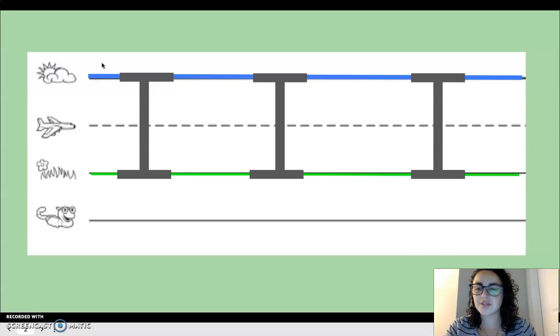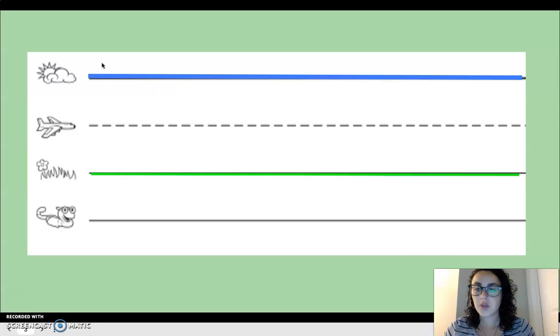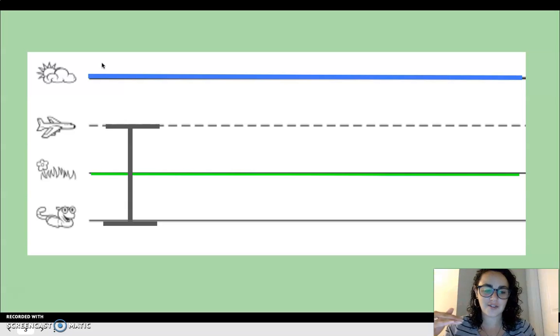All of our uppercase letters go from the skyline to the grass line. So here's our first letter. How is this I? No, we know uppercase letters go from the skyline to the grass line. So it's the right height, but it's not starting and ending in the right place. What about this one? No, they're tall. This one is short. A lowercase i goes from the plain line to the grass line, but not an uppercase one. What about this one? Yes, we did it. An uppercase I goes from the skyline to the grass line.